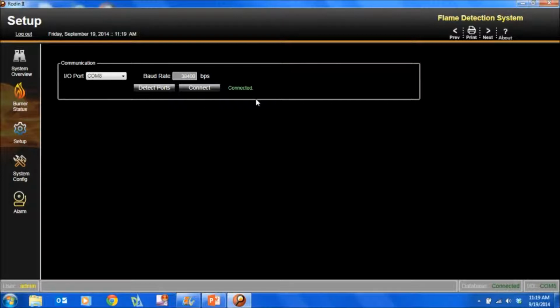In most cases, you will only have one COM to choose, making things easier. If more than one appears, it is recommended to view your I/O list before connecting the USB to the PC, then insert the USB, click Detect Ports, and select the COM that was not previously there.